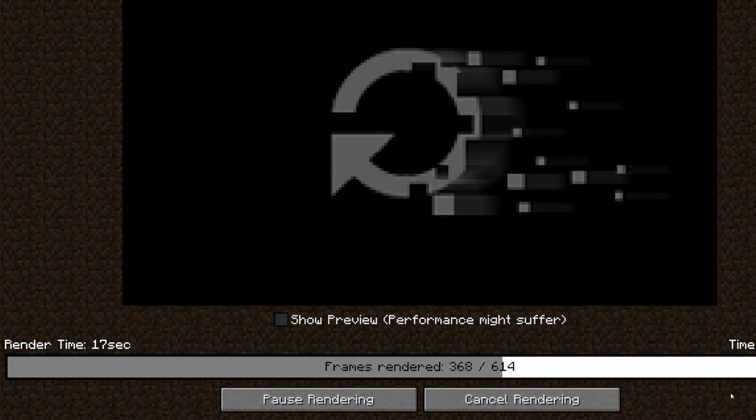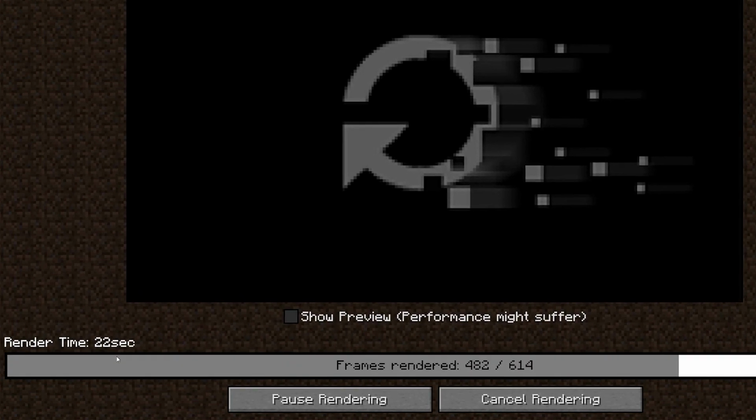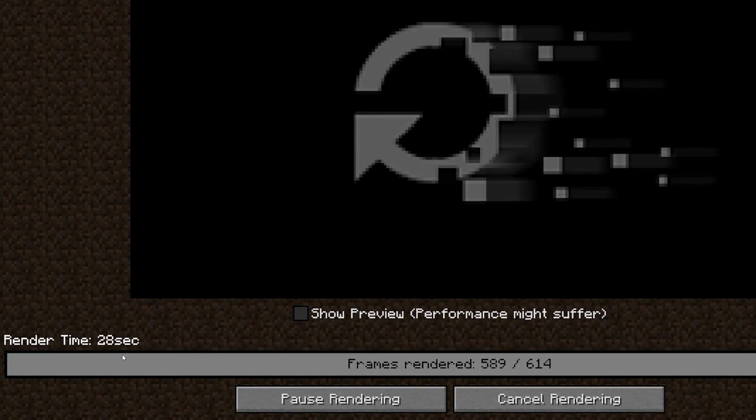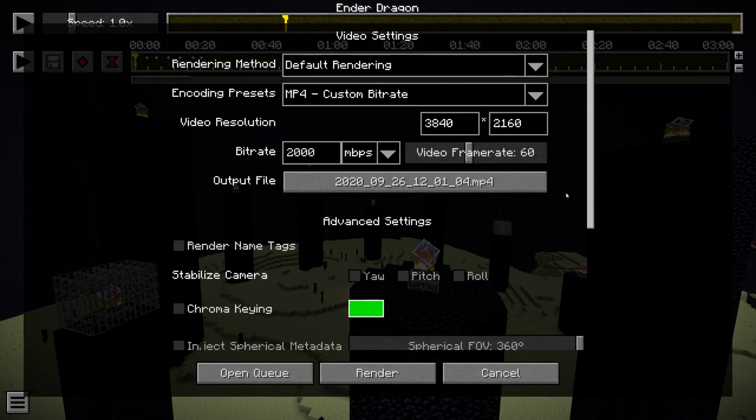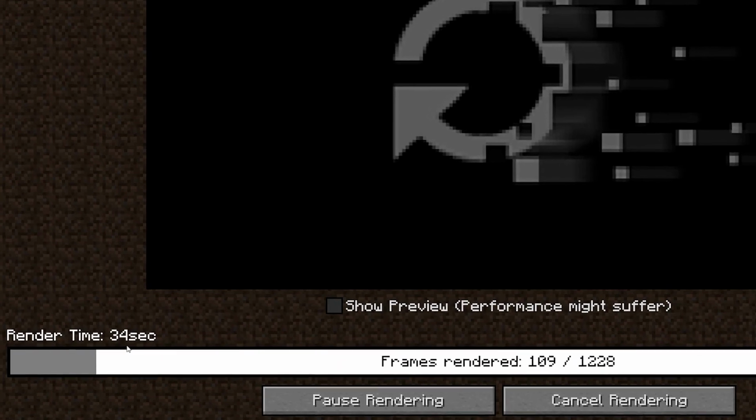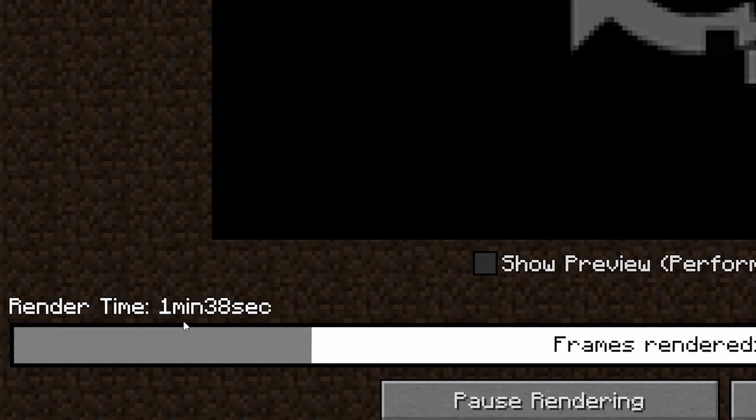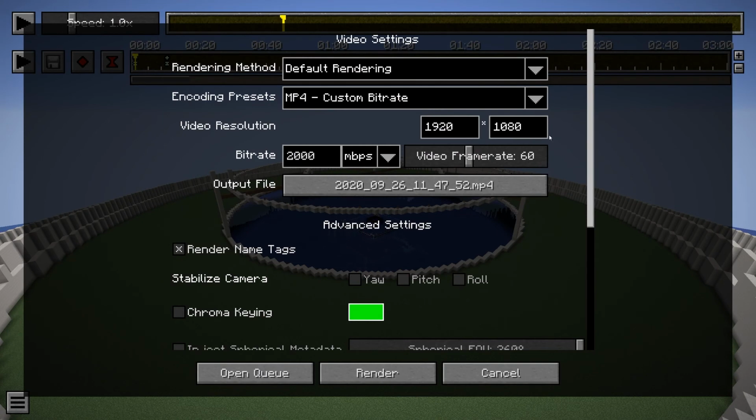This will make it easier to render the clip, reduce the file size, and make it easier to edit later on. If you were to make a render at 4K at 60 FPS and still upload it at 720p, you're just making it harder for the editing software to scale down the clip and making your life harder for no reason. For my videos, I upload everything at 1080p and at 60 FPS, and these are the settings that I personally use to render my videos at.